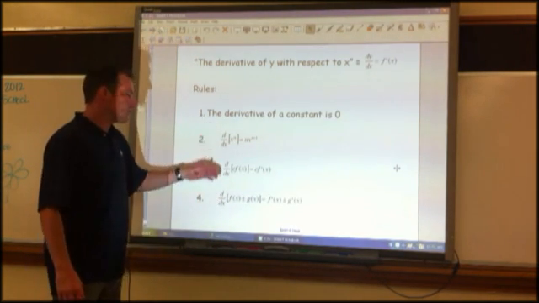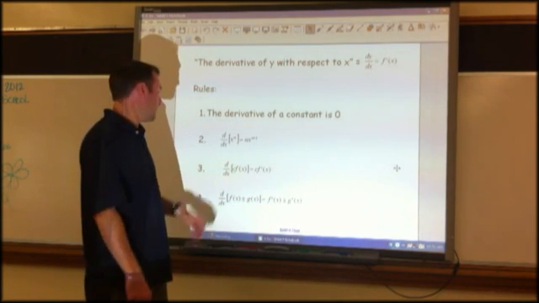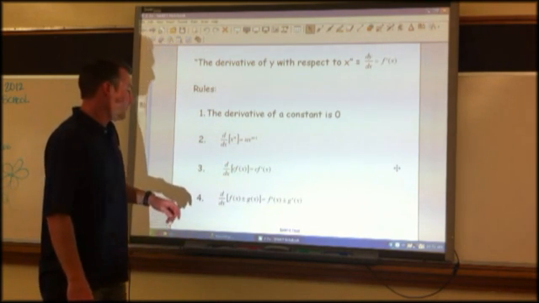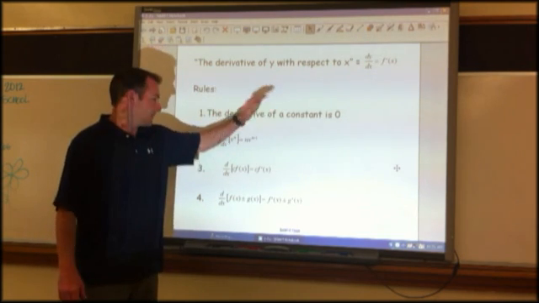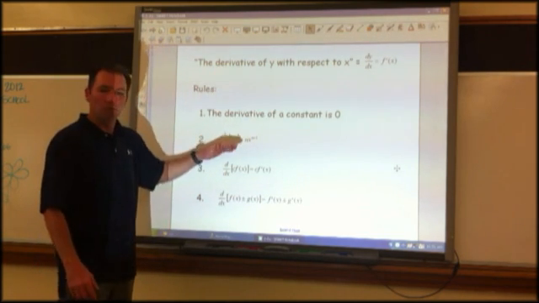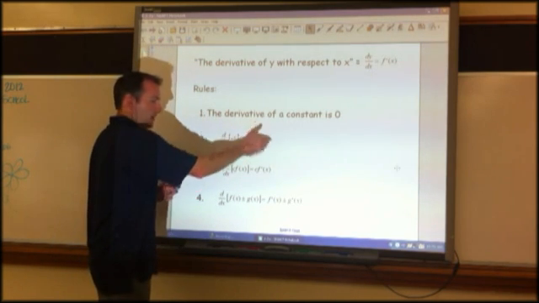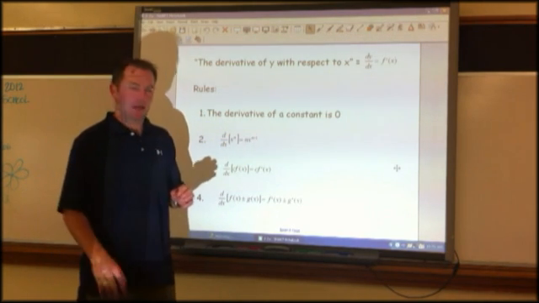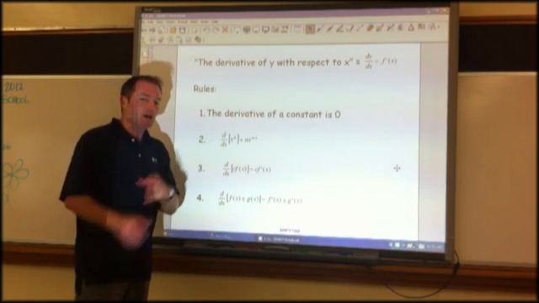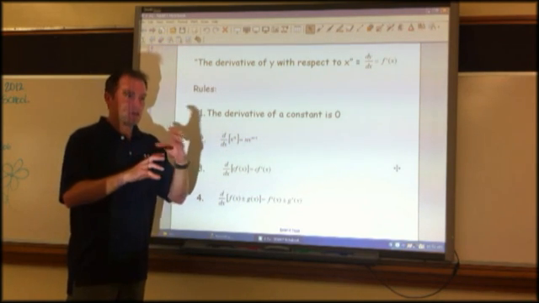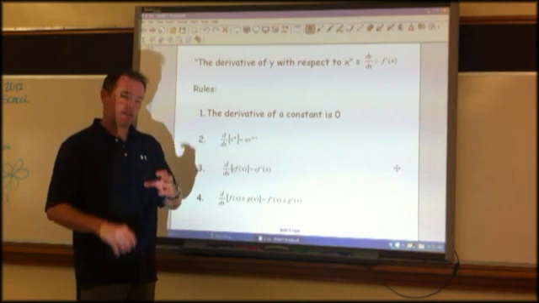I'm not going to go through each one explicitly right now. If you want to pause and take a look at them, that's cool. But basically they're just saying that the derivative of any constant is 0, that's here. We've got this rule for when there's an exponent, where you're just going to bring the exponent to the front and subtract 1. Much easier to see in examples than in a rule. This one here is just saying that if there's a constant in front of the function, you can just leave the constant there and take the derivative on its own, multiply by the constant at the end.